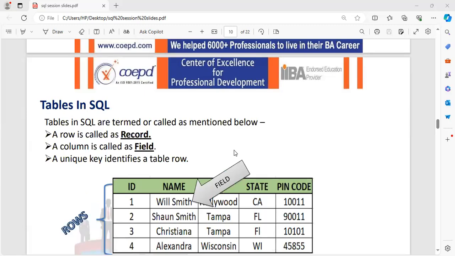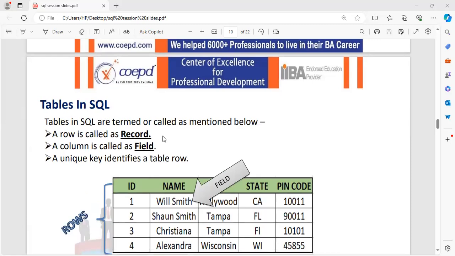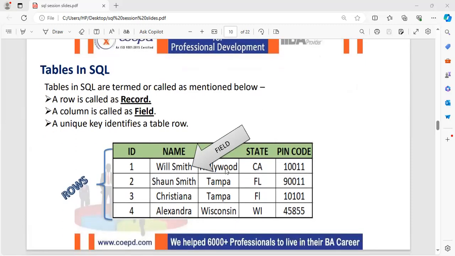Tables in SQL are called or termed as mentioned below. A row is called a record, and a column is called a field. A unique key identifies a table row.